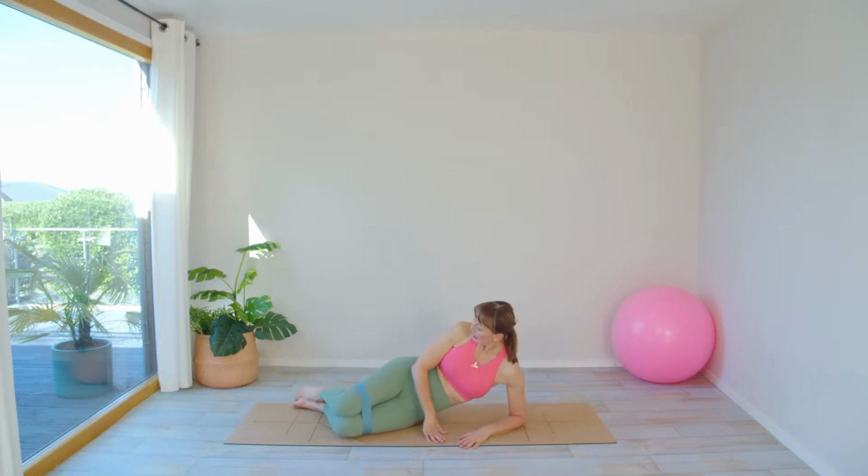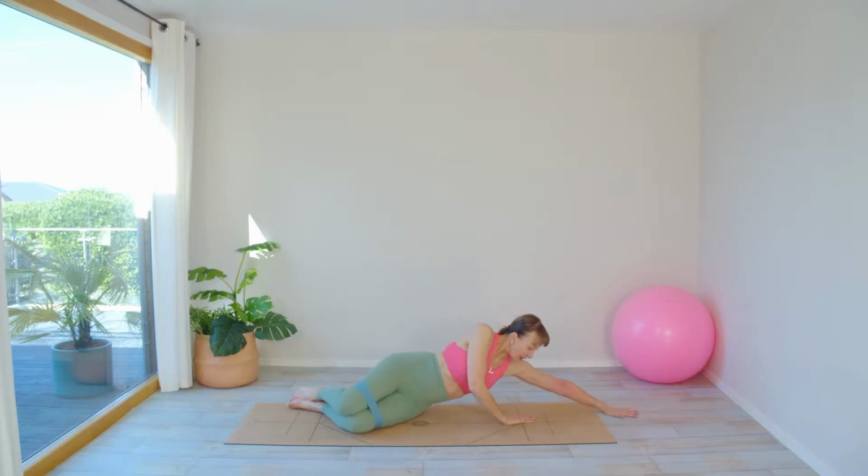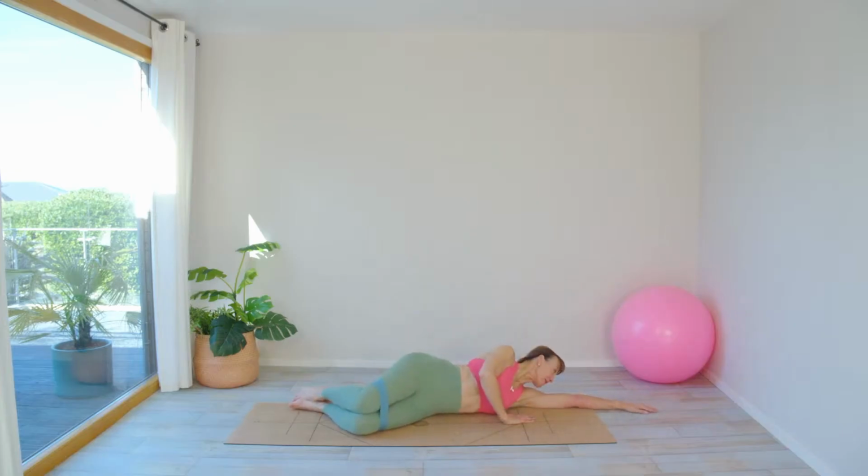If that's tricky to find, the way I line myself up, I put my feet on the back edge of the mat, and then I line my spine up, or the side of my body, with the back of the mat there, okay? So here we go, we're going to do the clamshell.